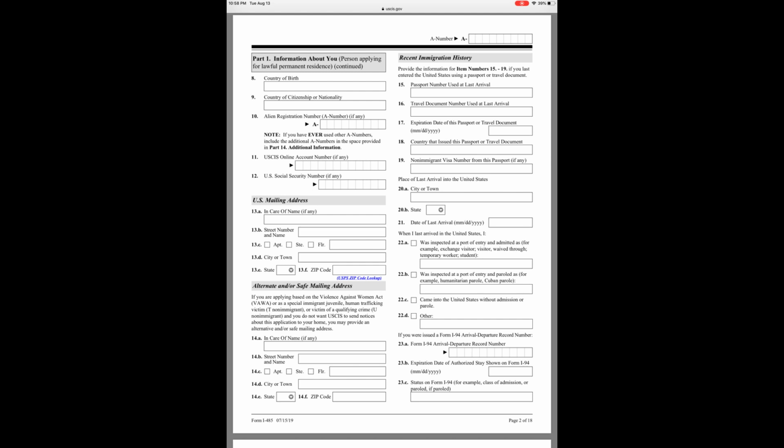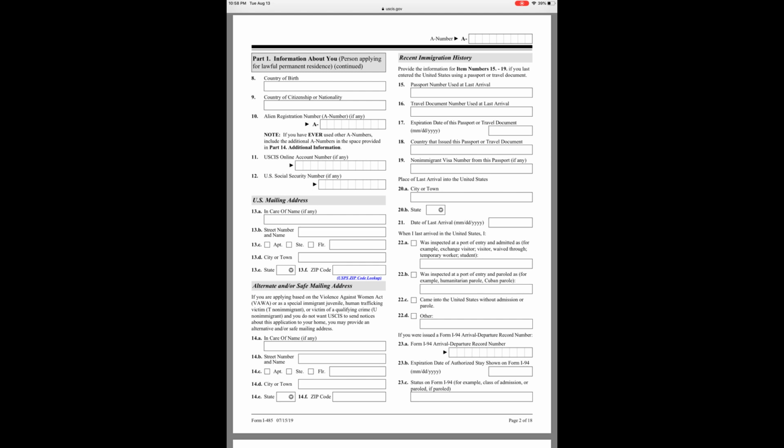Alright, so we are now on page number 2. Don't forget to put your alien number at the upper right corner of this page. Alright, so in here we have another Part 1, information about you, the person applying for the lawful permanent residence. So this is in continuation.